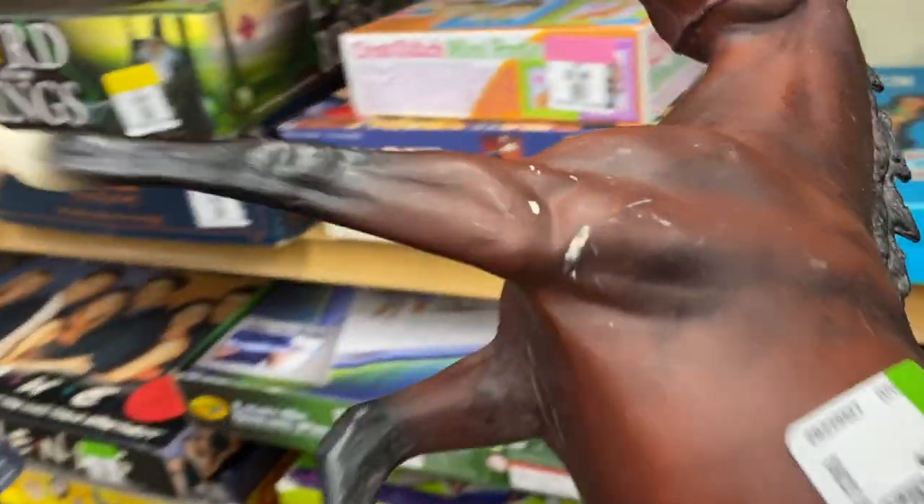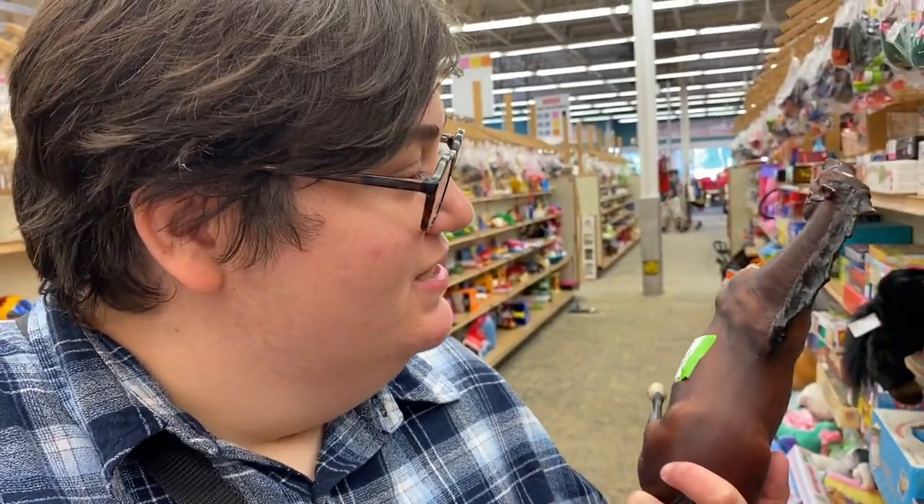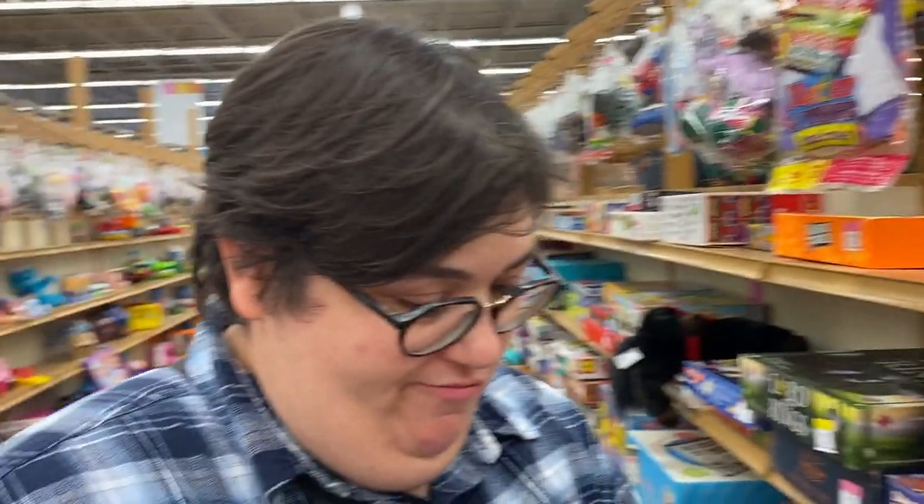This is a Briar pony for $6. It's got a little bit of stuff on it and it's pretty big. It's pretty scuffed up but it actually has a little bit of weight to it. The fact that it does have this golden-purple on there — I would say it's something I would look up. For $6 it's a little bit of a gamble, but some of these bigger ones can go for a lot of money. It's a little dusty and dirty, definitely was on someone's shelf. I'm not an expert on Briar ponies at all, so I'll Google it with Google Lens.